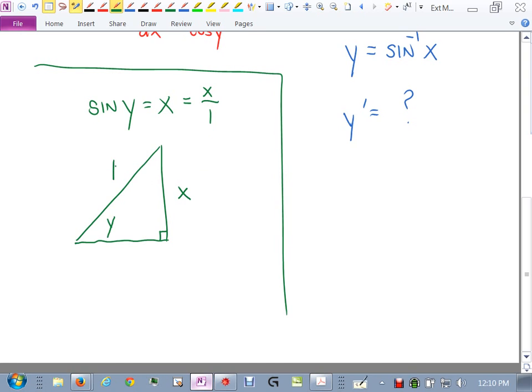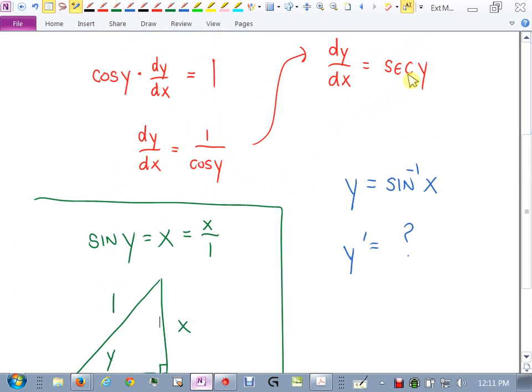Now look, what I'm trying to get at here is I'm simply using that equation to draw a triangle that matches the equation. Do you agree that if I draw this, sine of y is x? From that picture? Sine of y is x. Now, why do I care about that? I mean, why am I doing this? What am I trying to replace over here?